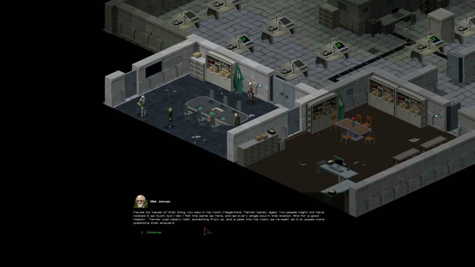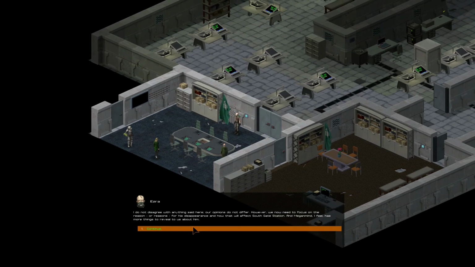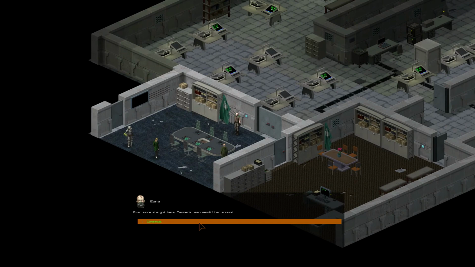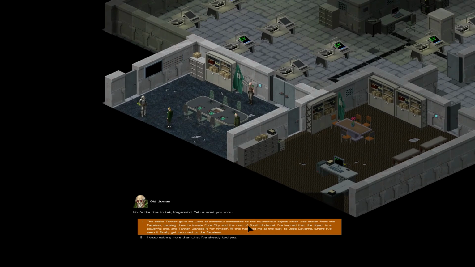I felt the same as Vera and every single soul in the station. And for a good reason. Tanner was clearly hiding something from us, and the peek in his room, as revealing as it is, poses more questions than answers. But at least we know now we can talk about him in the open. I do not disagree with anything said here. Our opinions do not differ. However, we need to focus on the reason, or reasons, for his disappearance and how that will affect Southgate Station. And Megamind, I feel, has more things to reveal to us about him. Megamind, you performed quite a few tasks for Tanner recently. Ever since she got here, Tanner's been sending her around. Do you know anything else you feel we should know? Now's the time to talk, Megamind. Tell us what you know.